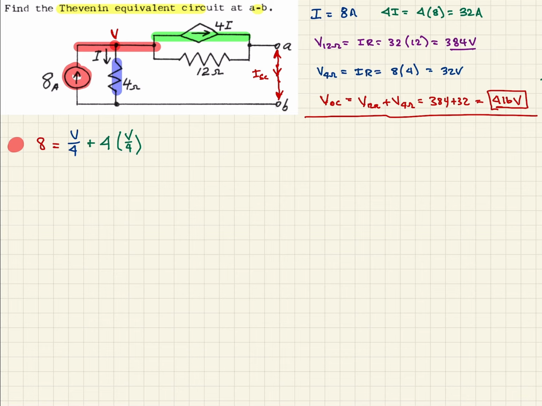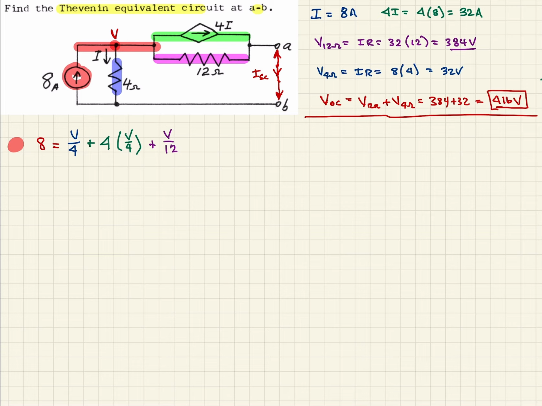So 4 times V over 4. And then finally, we will have the last thing here before we get to our short to ground. Again, we can just write that using Ohm's law as V over 12. So here's our nodal equation for that node V.